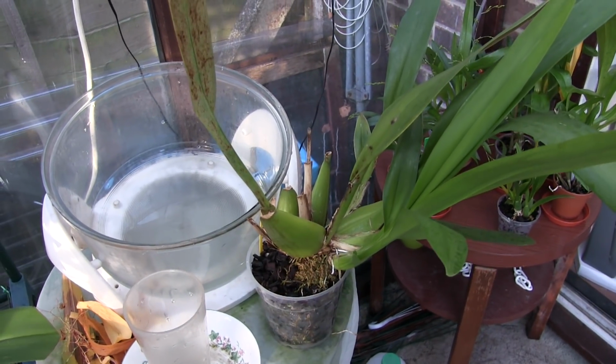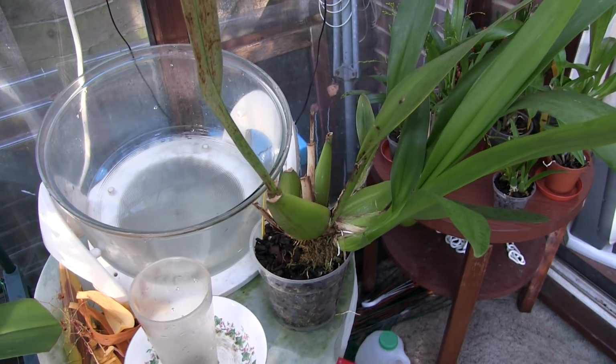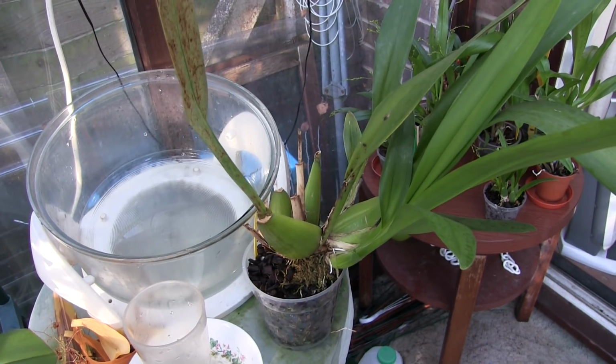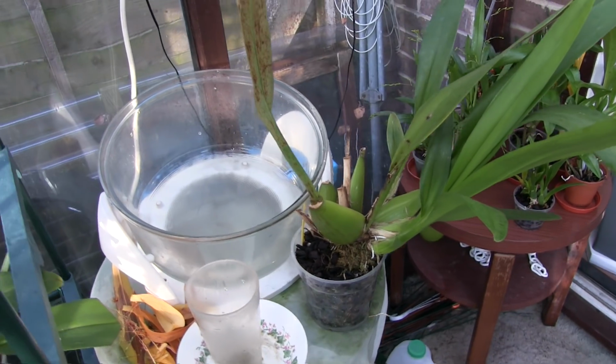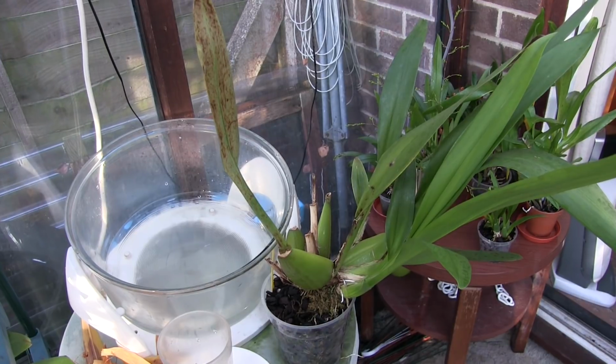So a readjustment of that plant, and get it over to the other side of some new media, leaving room for the new growth when it decides to push one out, and it probably will be after it blooms. So yeah, that's another thing I'm about to do. I'm about to repot in my mind.